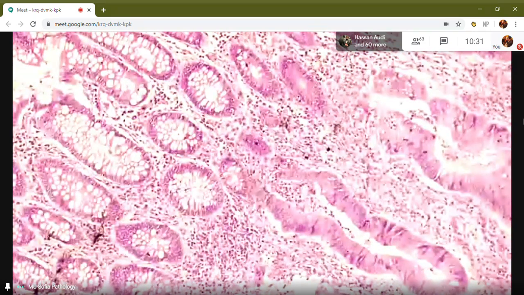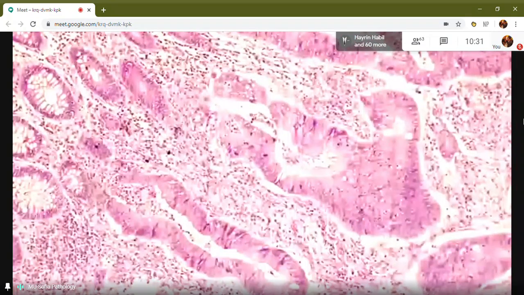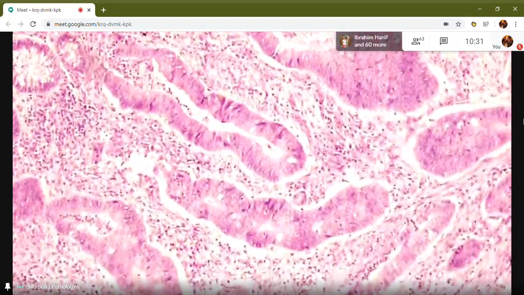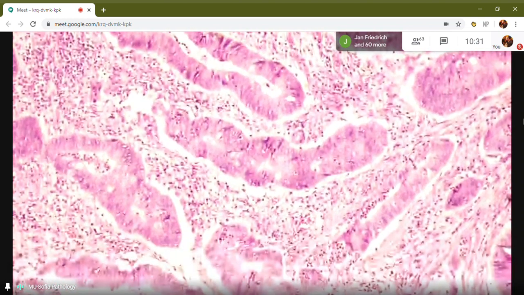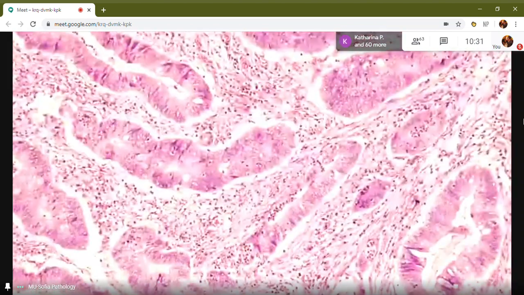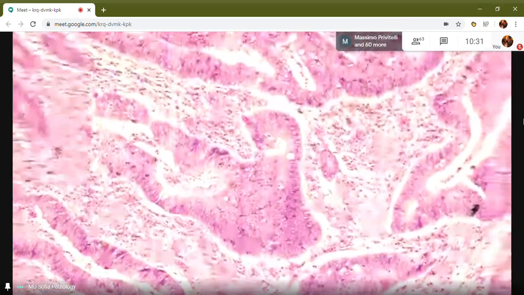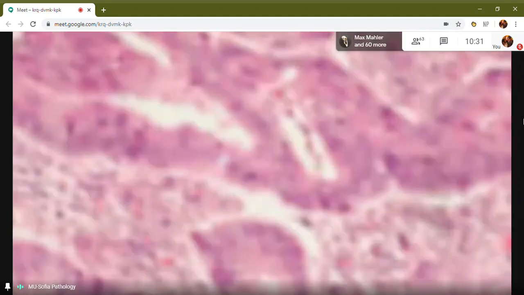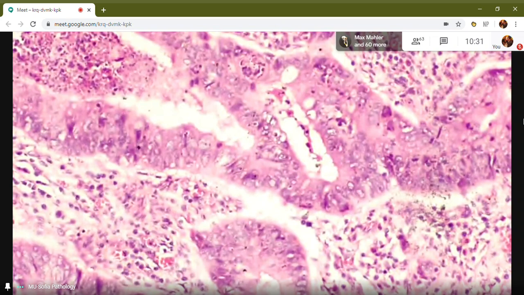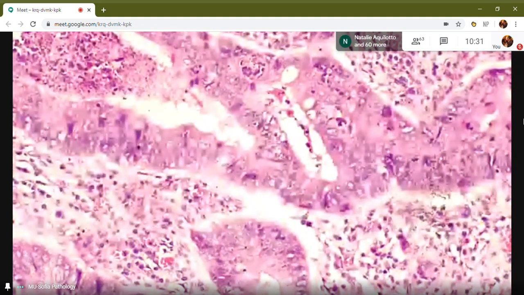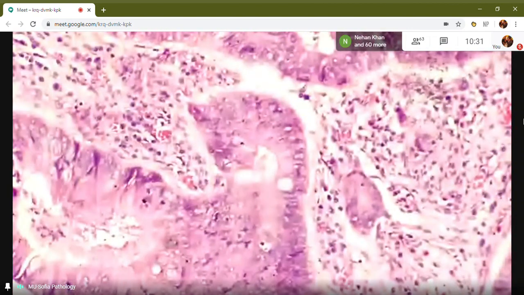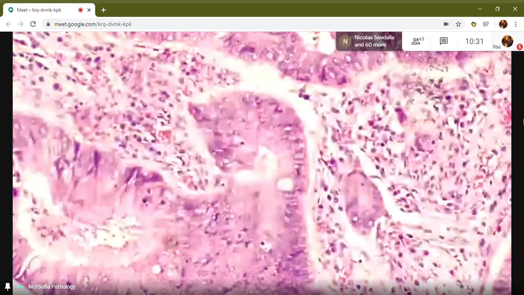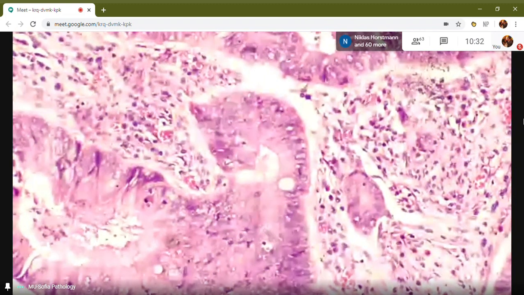And here, coming down to the left of the slides, we see glands that are really different size, different shape. They are disfigured. We see cellular atypia also. Why cellular atypia? Because the nuclei of those cells look really big. So we have increased nuclear to cytoplasmic ratio. We have hyperchromatic nuclei also. And at some places, we may even see mitosis. So this is our cellular atypia that is present.